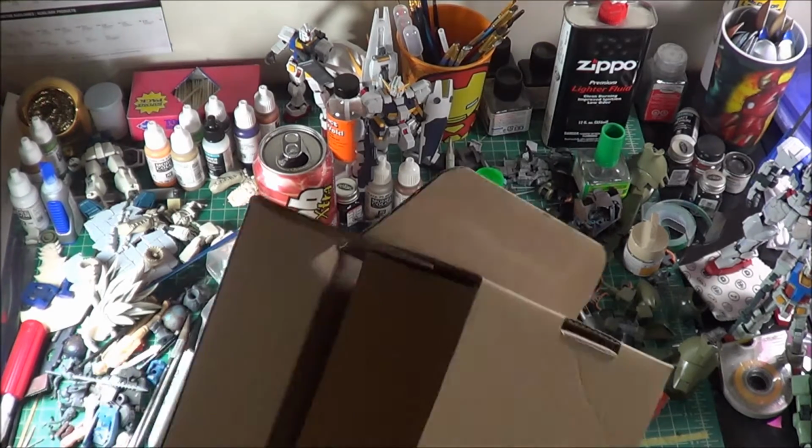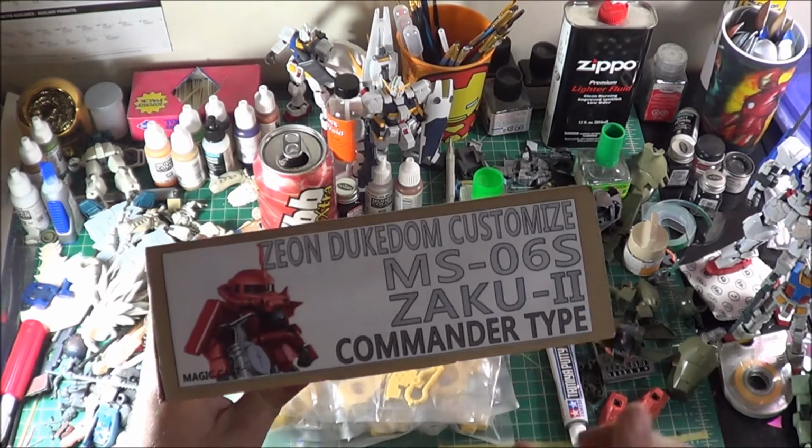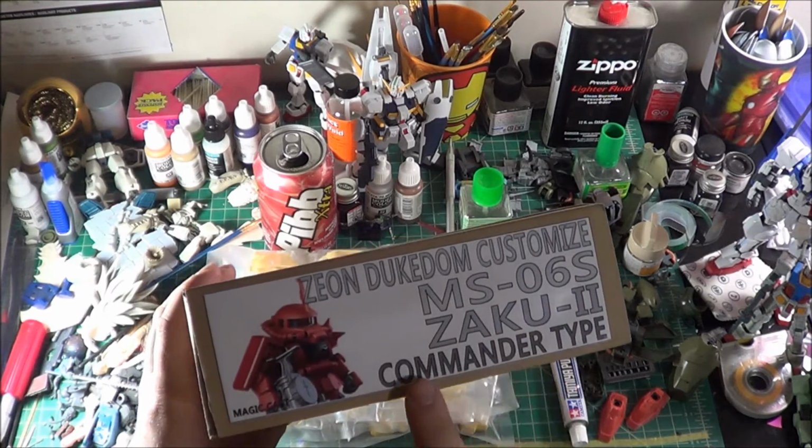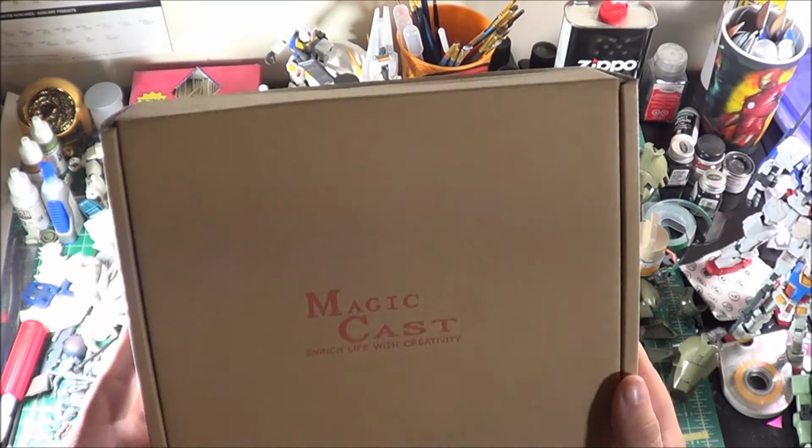Here is the box it came in. Nothing special. It's got a picture of it on the side. It shows the model number and the commander type, as well as the caster is Magic Cast. I got this on eBay.